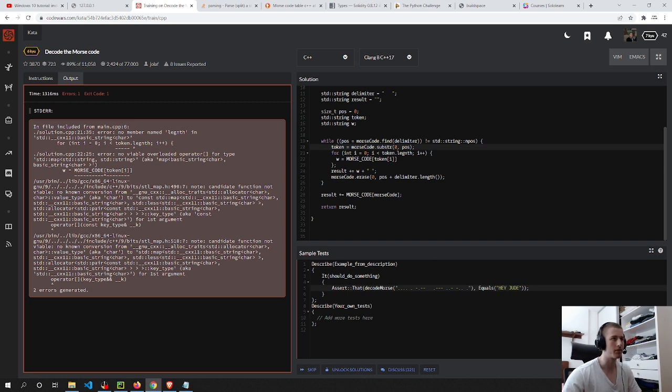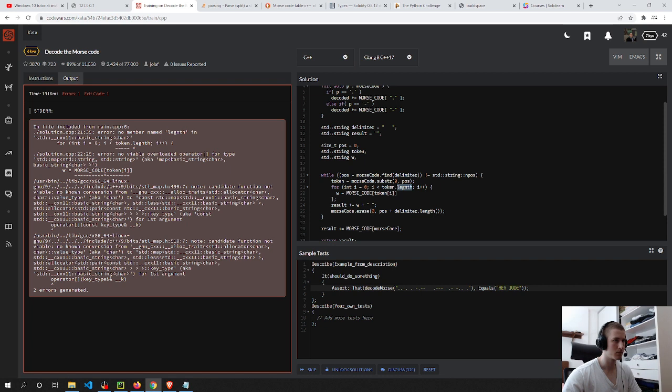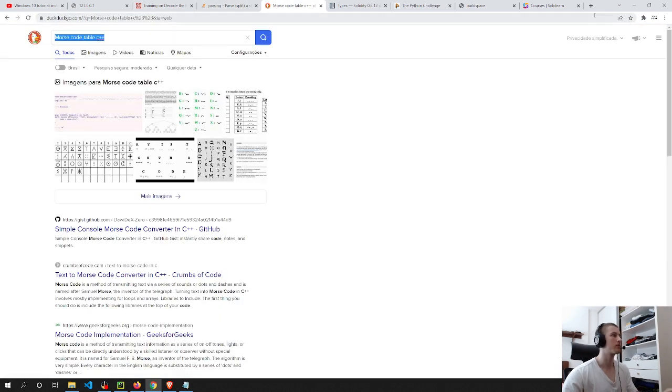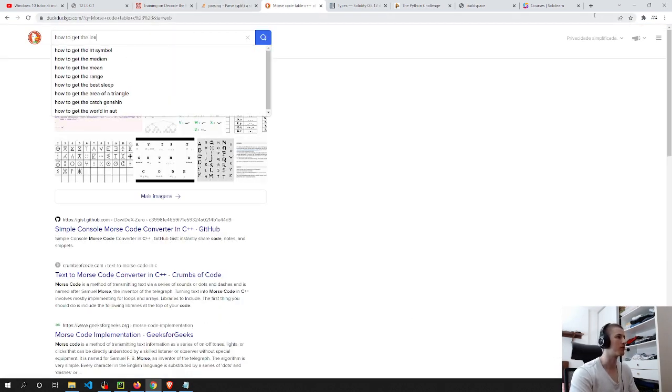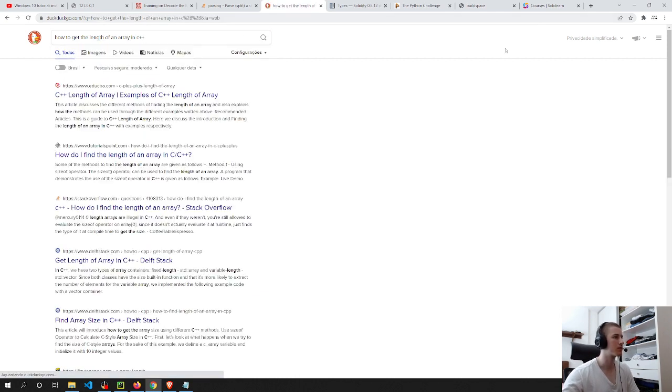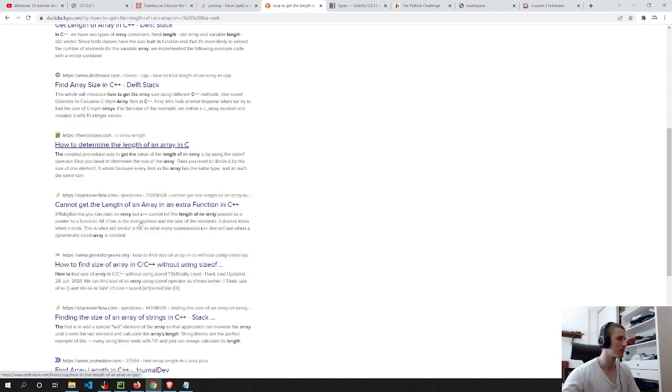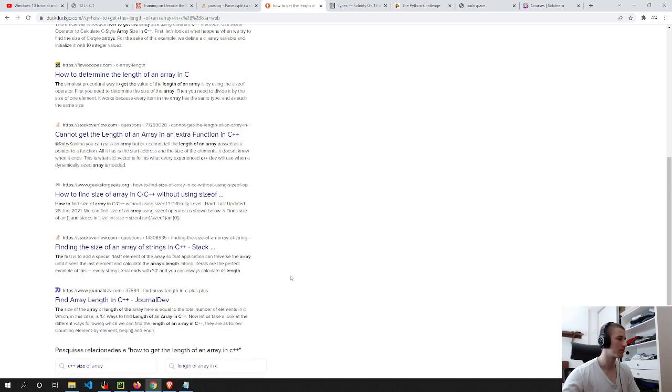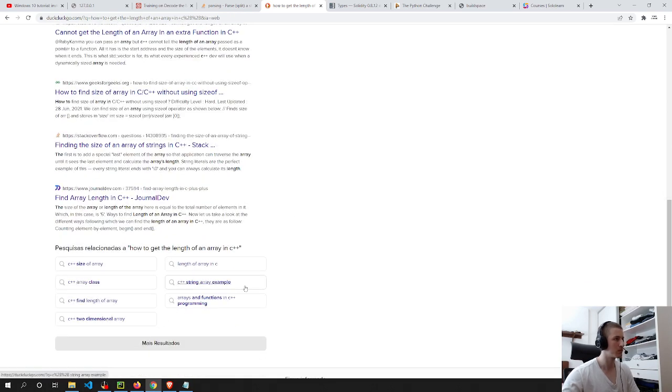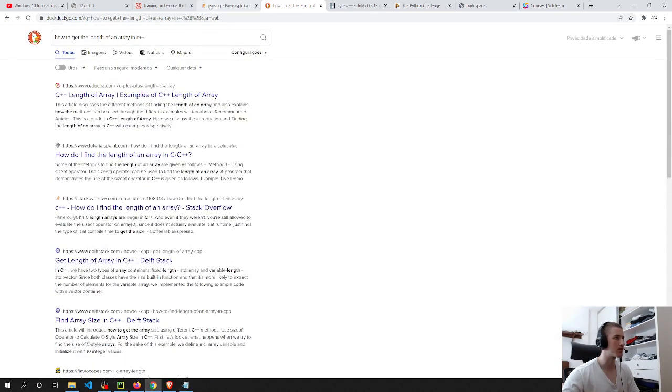Oh, so the length is wrong. How do you get the length of a string in C++? Maybe size.